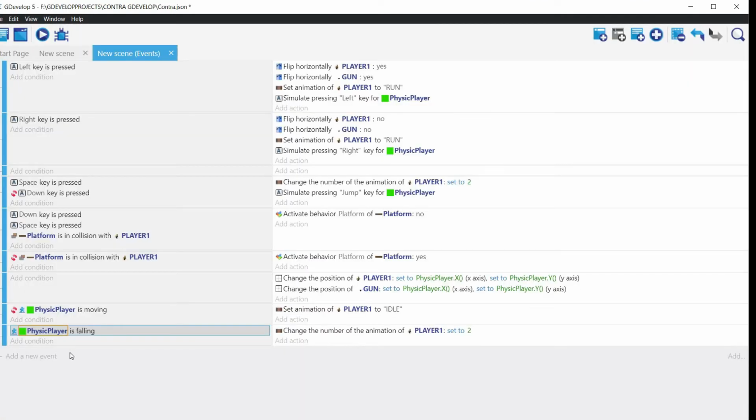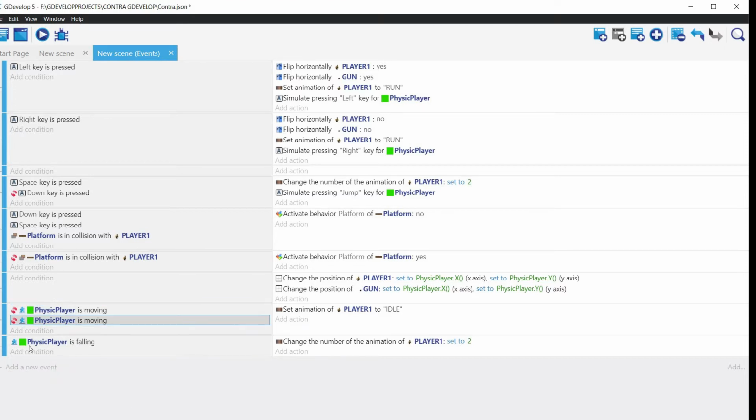Once done, it is time to start thinking about adding the new animations for the new movements that we have seen in the introduction to this video. For that, we will have to perform several checks on whether the player is moving or not, and if sequences of keys are pressed or not. So let's add a new event by copying the event associated with physic player not moving, and removing the inversion of the condition so as to check if the player controller is moving.